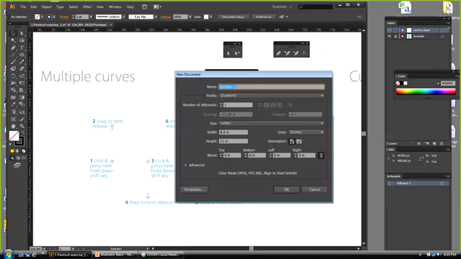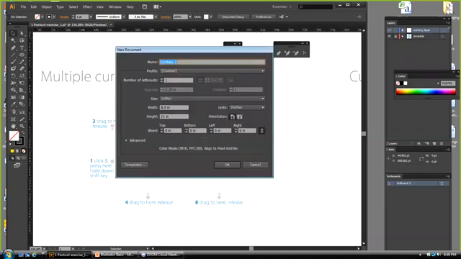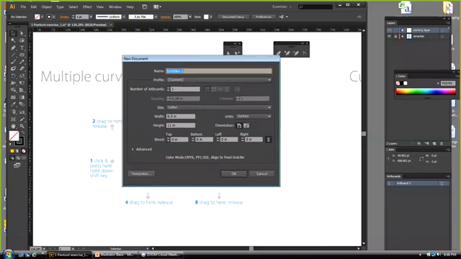Really simple. You're going to go into the File menu and you're going to choose New. And you will get the New Document dialog box. When you create this new document, you're going to import a graphic for tracing. That is the next part of this exercise for tonight. The tracing is going to take a little bit of work, a little bit of time to do, and we're running out of time, so I want to make sure I get through this.